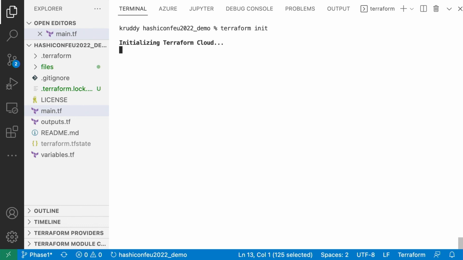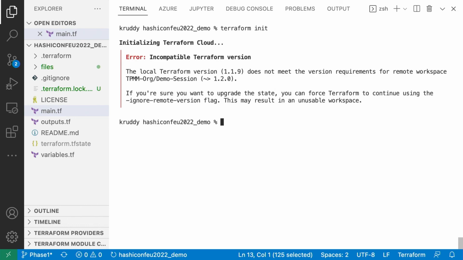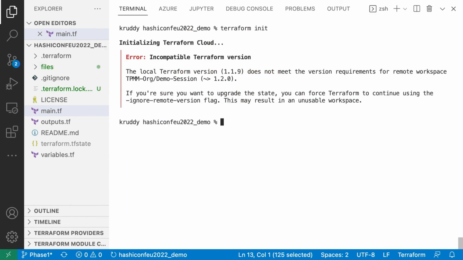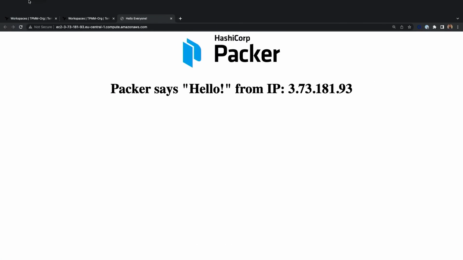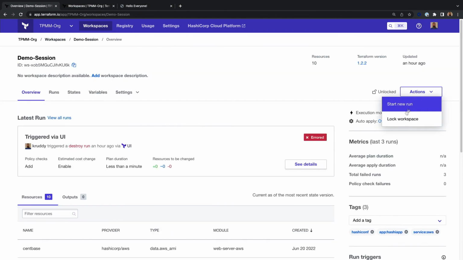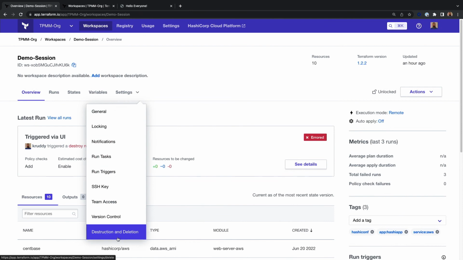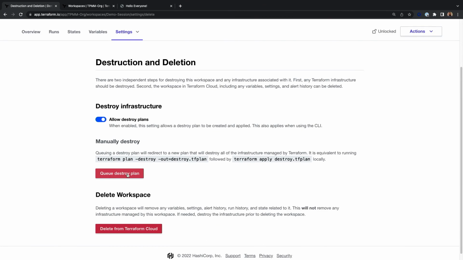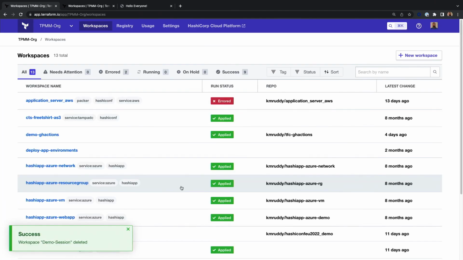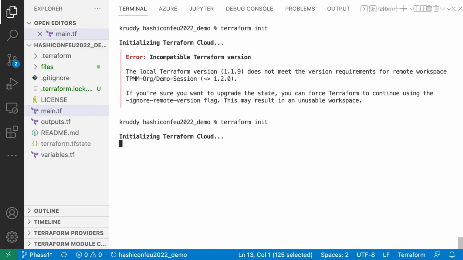So we're going to set up the connection to Terraform Cloud. And what did I do wrong? It's not a strong sign if we're already failing on the first step here. Why does it still think that I have an old workspace out there? So I'm going to do something very bad, and I'm just going to trash this. This is definitely a do as I say, not as I do moment. All right, let's try this again.